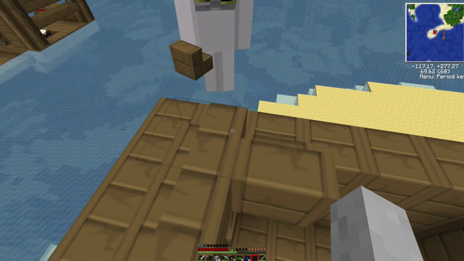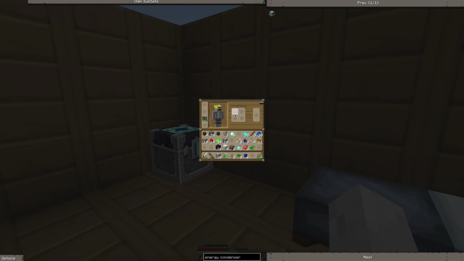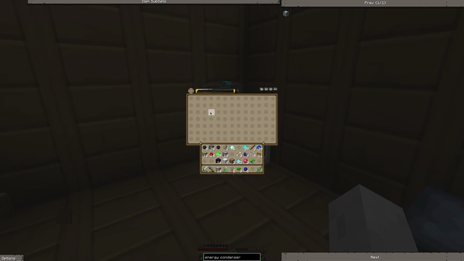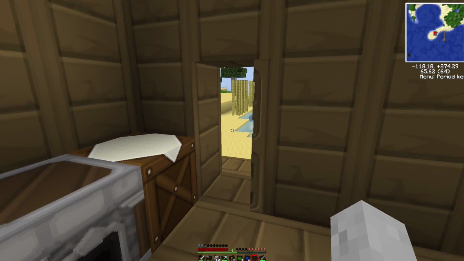Oh man, the update doesn't make the things combine. Dang. So if you don't remember last time, we got the energy condenser and a bunch of diamonds and crazy stuff.